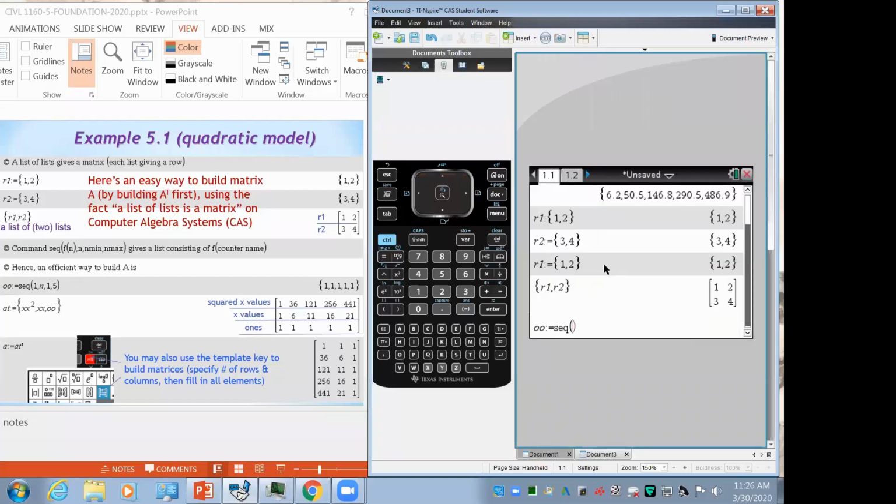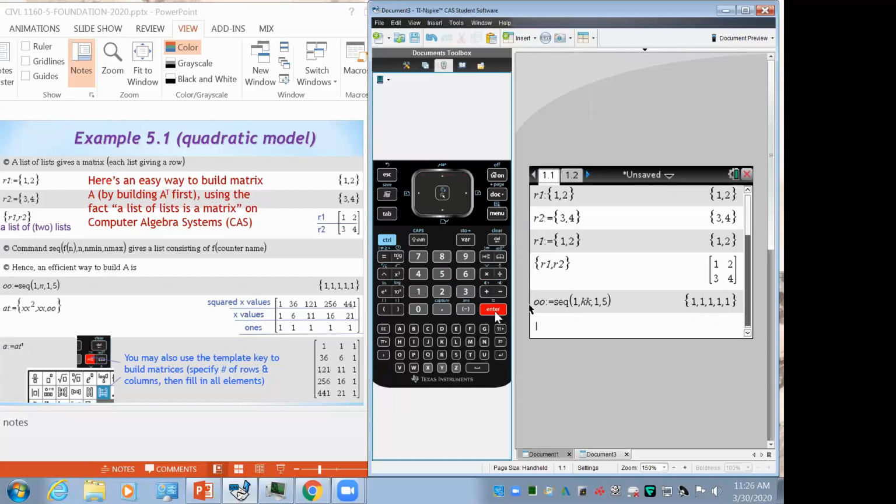In this case, it's quite easy. It's just a constant function, comma, and the index, we can call it whatever we like. We can call it kk or n, doesn't matter. Which goes from 1 to 5 because I want to generate 5 ones. So that's an easy way to do it.